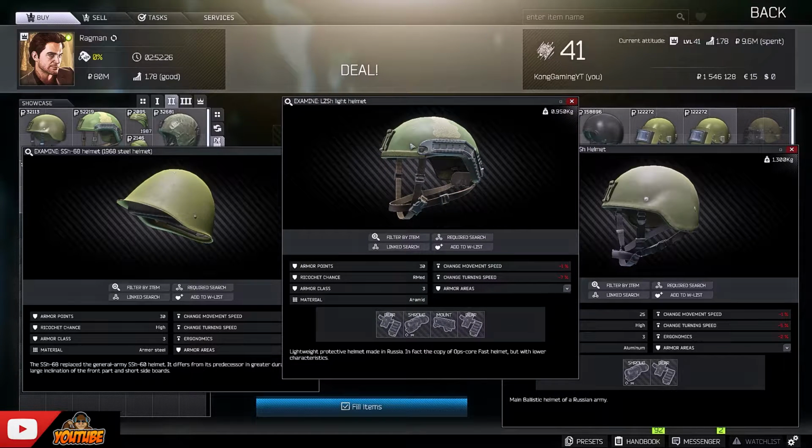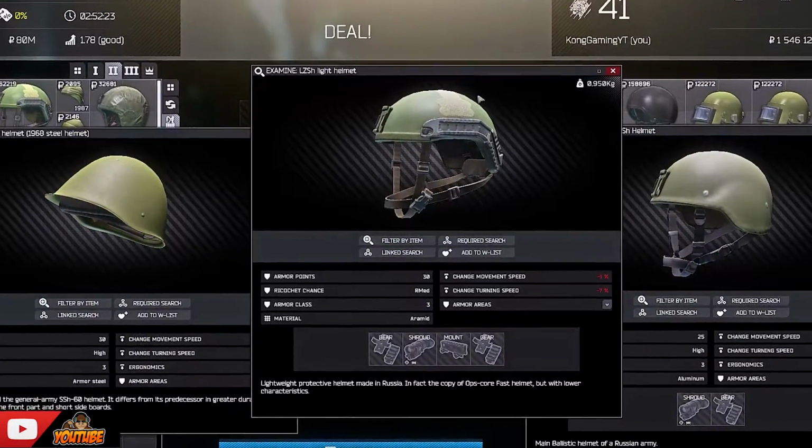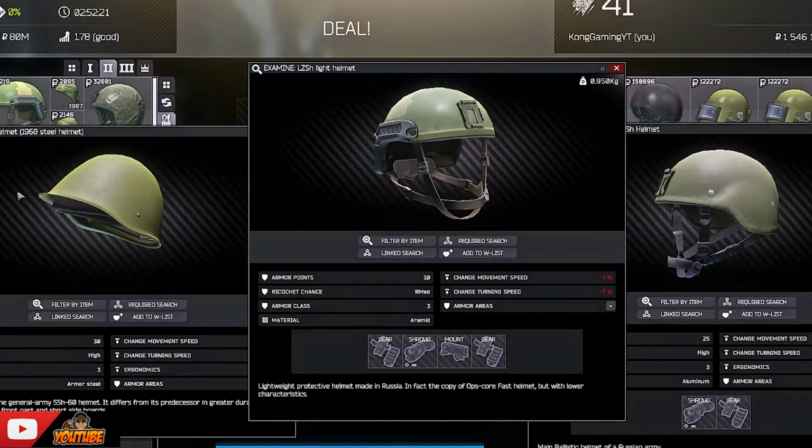Of those 3, the LZSH Light Helmet is the best. It is the most expensive, of course, but this helmet allows you to wear face shields, comtacs, and even ear protection. Of course, it has a tactical piece up top in case people want to wear night vision goggles with it as well.